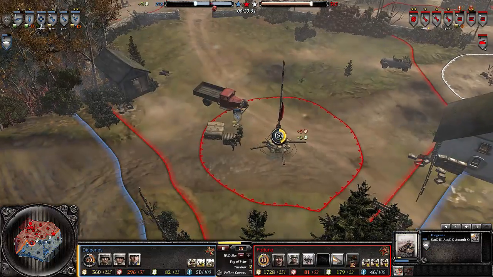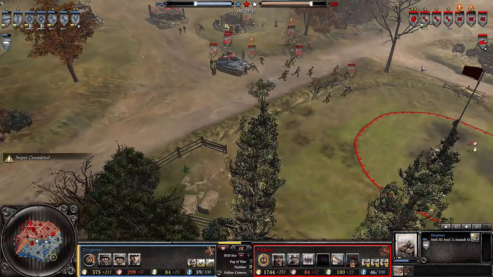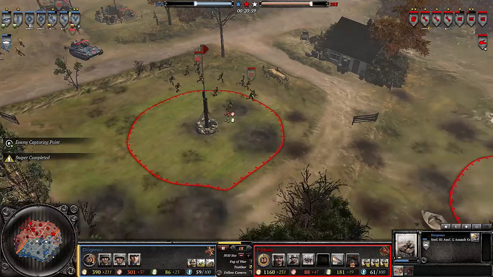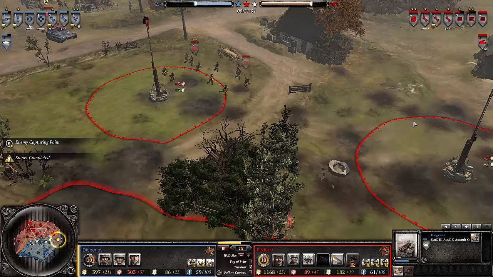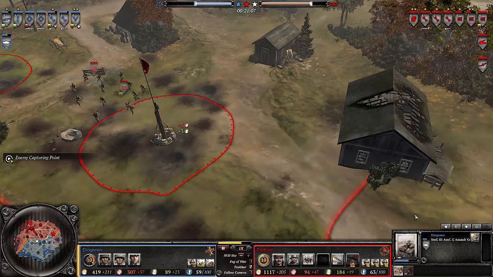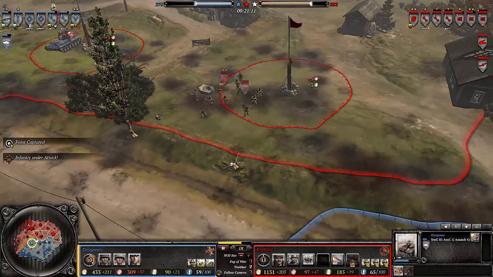Maybe just going around, trying to be harassing and decapping points left, right, and center. And interestingly enough, we do see that the Germans have completely and totally forced away pretty much all Soviet forces on this particular field. But yes, how are we doing with all this? 278 to 383, and no one is losing points just yet.